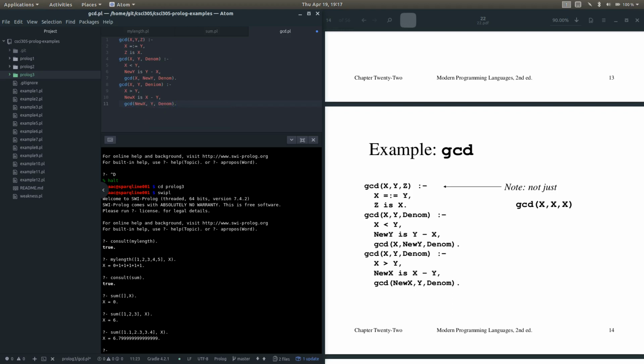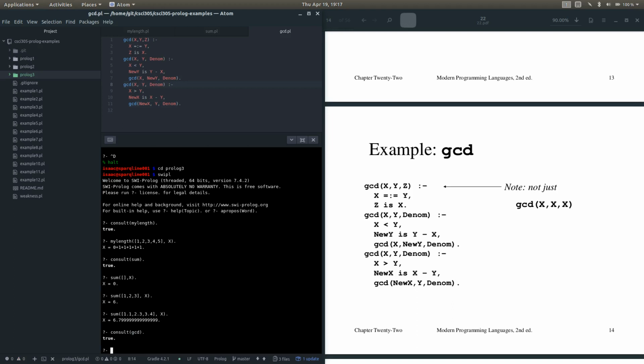Very good. All right, pretty simple, and we have some sort of small error. This thing. All right, there we go. Consult GCD, and then we'll run it on, let's just try 2 and 6. That'll work.